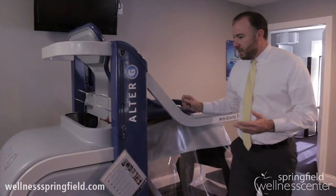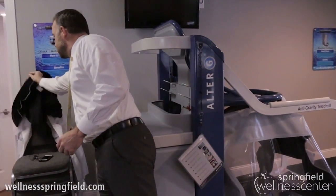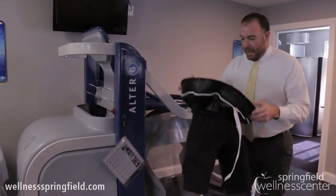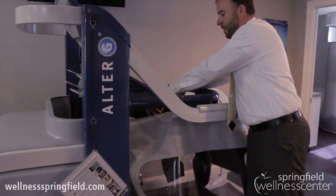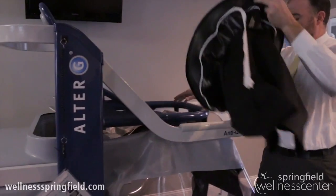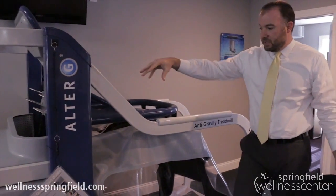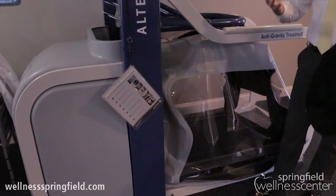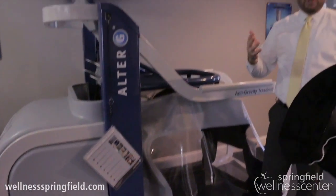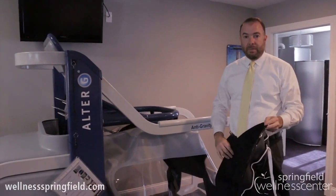So the way this works is you get these shorts, and you go into this bubble, and they zip in and it creates a seal. And what happens is there's a machine that pumps air into the bubble, and it can take away anywhere from 0% up to 80% of the body weight.